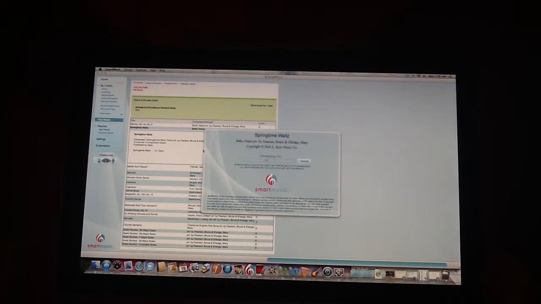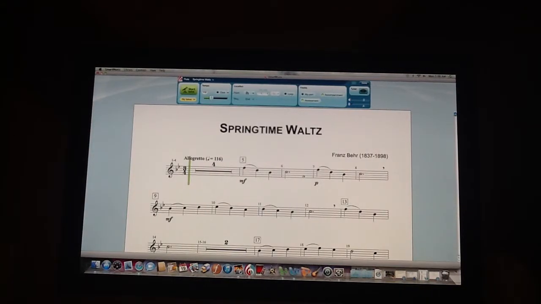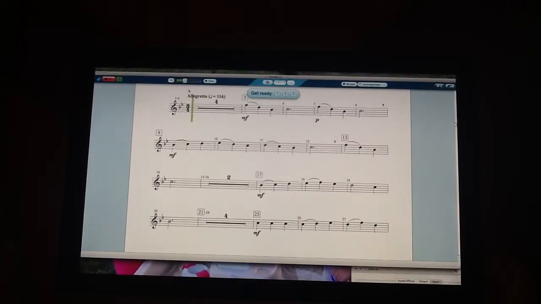And again, our screen's going to look very similar to what it looked like when we were using the Accent on Achievement book. I'm just waiting for it to load. There we go. You can see we have the same toolbox up here, the same things that we had before. And I'm going to just play a little bit of this here for you.